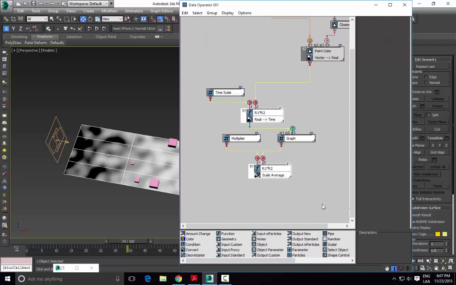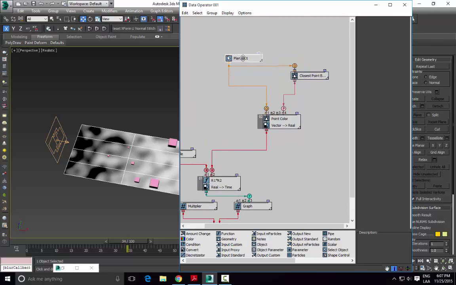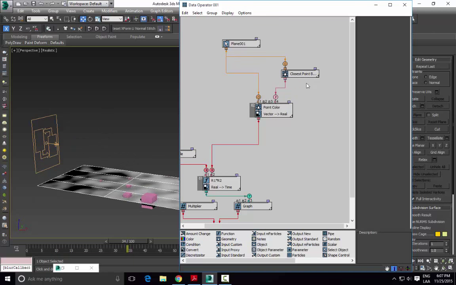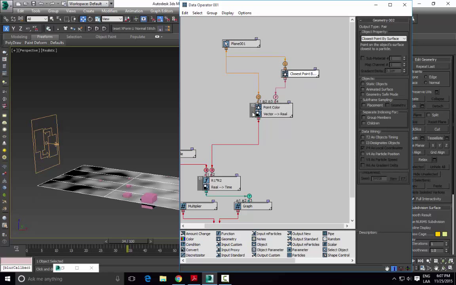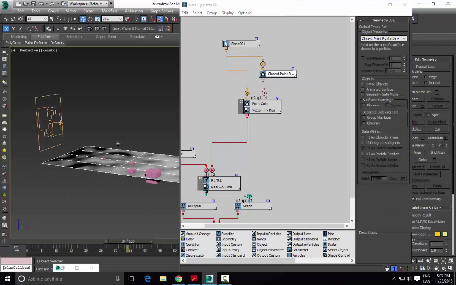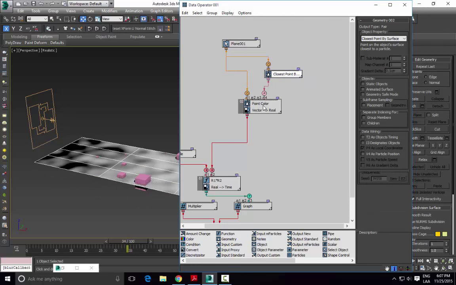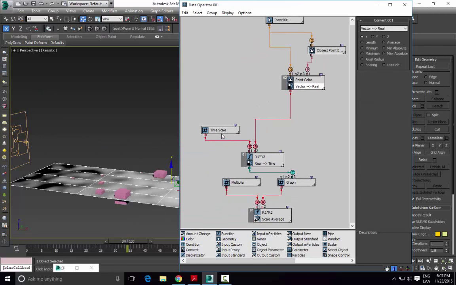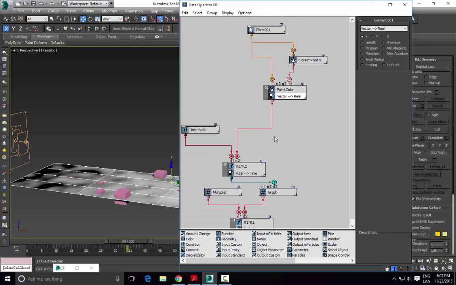This is the concept right here. Okay, what is remapping? You can find another tutorial that deals with texture driving motion, so you can take a look at those videos. I will give an overview of what I'm doing here. I take the plane, check the closest point by surface to the particles, take the color of that point, and use that color to share data with the particle.